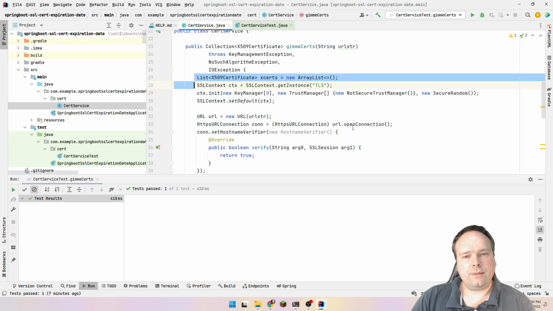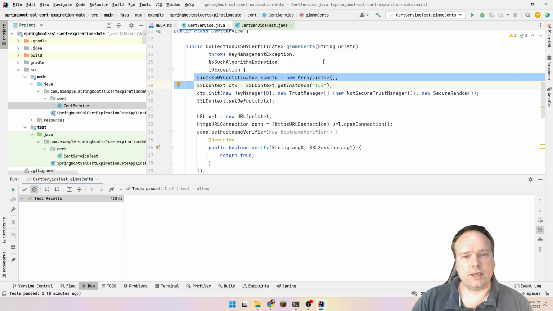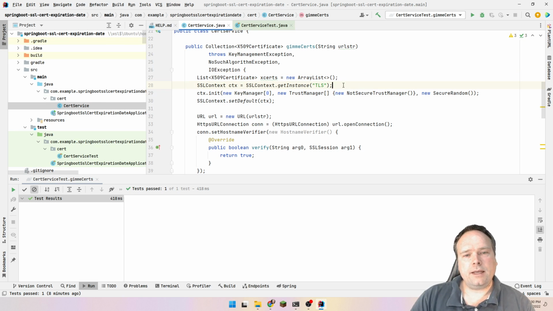Then I'm creating an empty list right here. This is what I want to return. The purpose of this whole method is to fill out this xCerts variable right here, and then return that at the end of this method. Then I need to create an SSL context, and I am using the TLS SSL context. You create a context by just saying getInstance and then the name of the SSL context that you want to get.